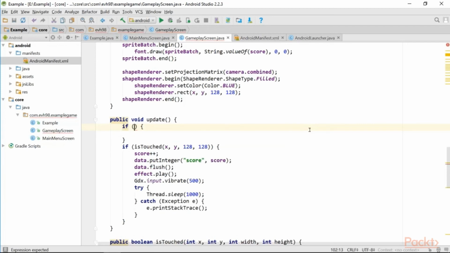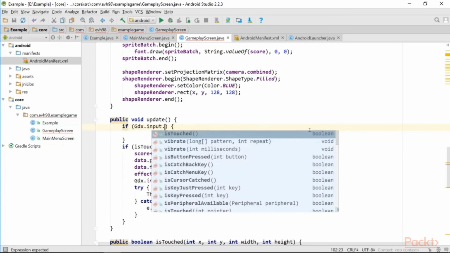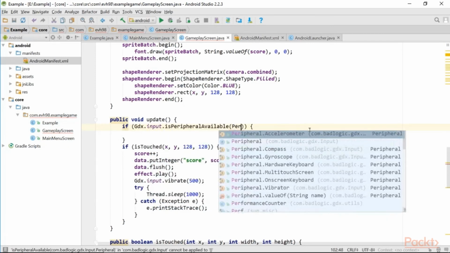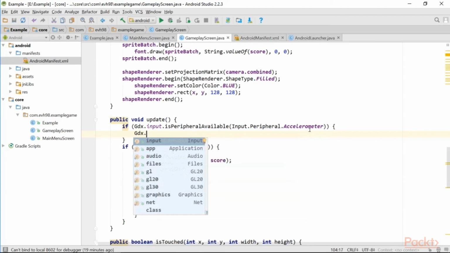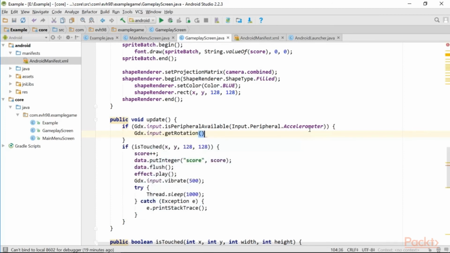So first we're going to check if gdx.input.isPeripheralAvailable, Peripheral.Accelerometer. And then we can query the current orientation by getting gdx.input.getRotation. And this will return a value of either 0, portrait, 90, landscape right, 180, completely upside down, or 270, landscape left.